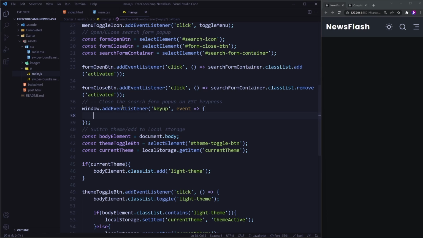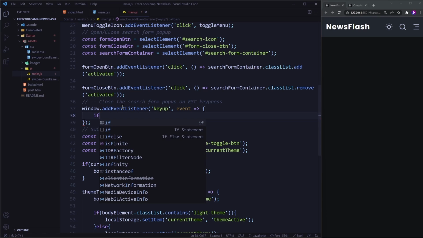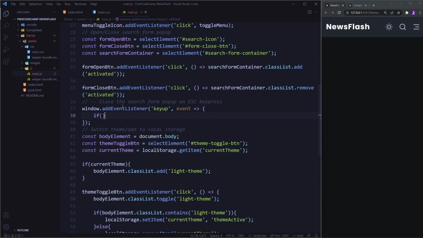In here, what we want to do is set up an if statement that checks whether the key of escape has been pressed. So for that, we can say event.key, and if it's equal to escape, then we want to do something.